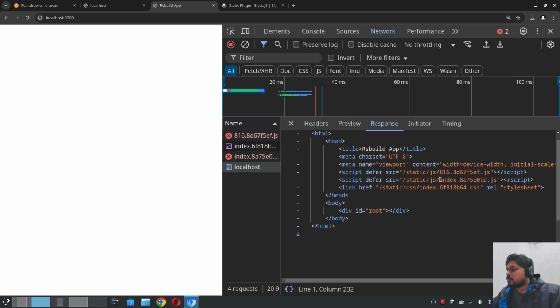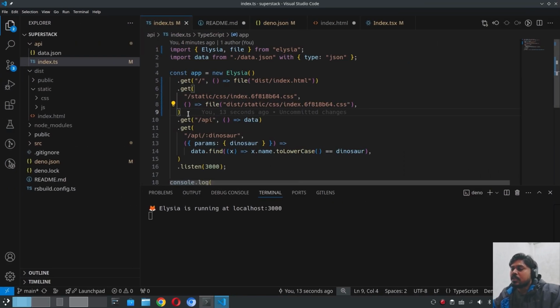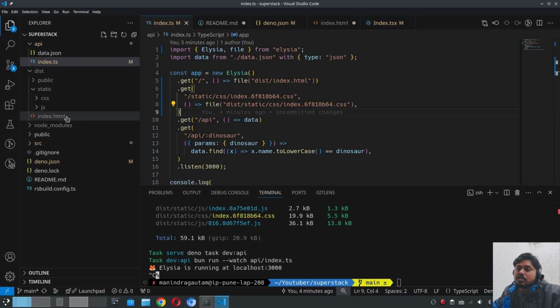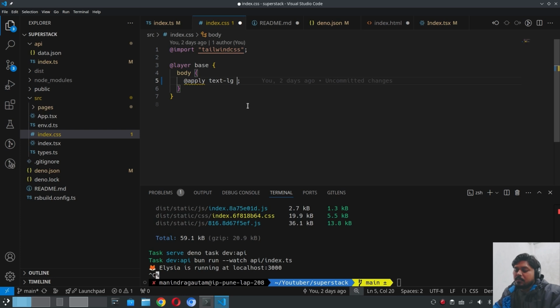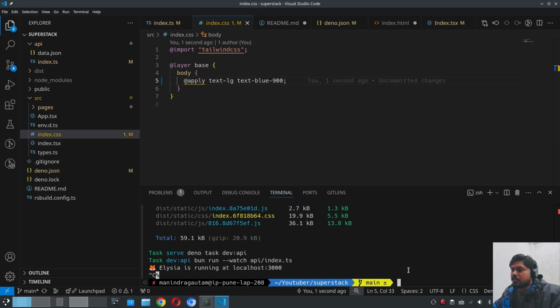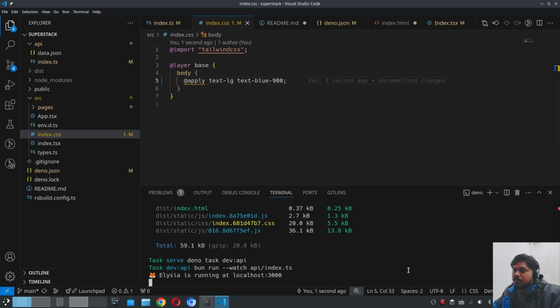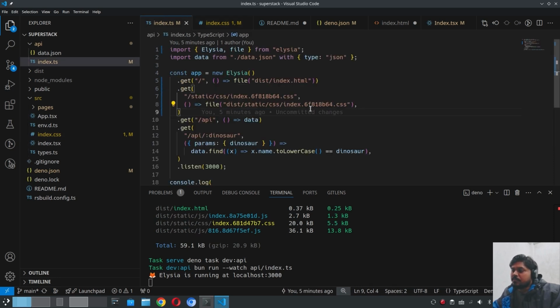But why I'm telling you all this? Because we just created a path for the CSS file, but what will happen when we create a new build, if we have done some changes, like we've added a new class only, and when we try to build, so we have a new hash now. If you compare this one, okay.